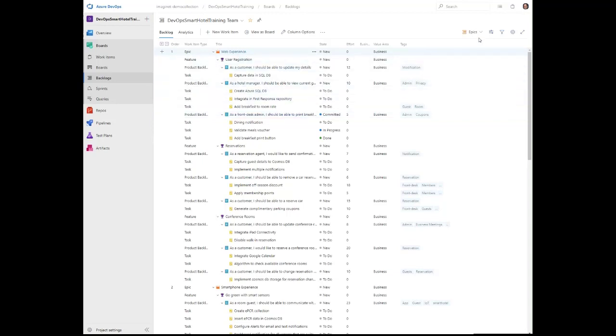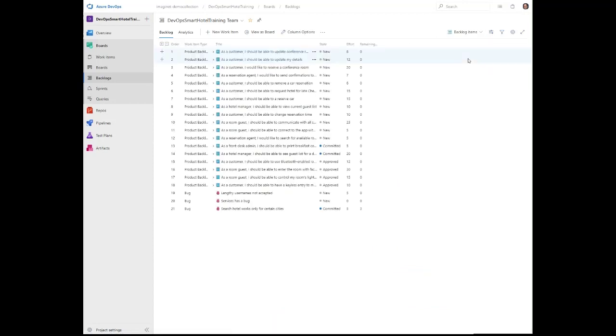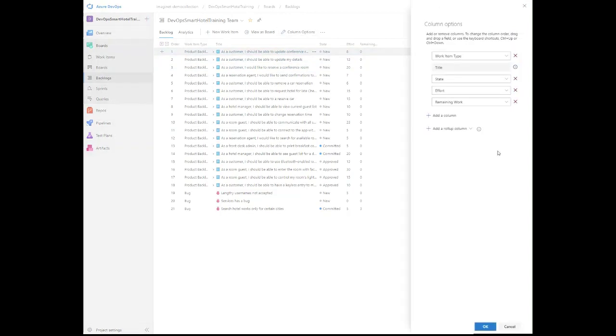So let's switch back over to the backlog items, and let's turn some of these on. We do this by clicking on the column options, and there you'll see that there's a new item called Add a Rollup Column. If I click on this, I can see there's a quick list, and we're just going to pick the progress by all work items.